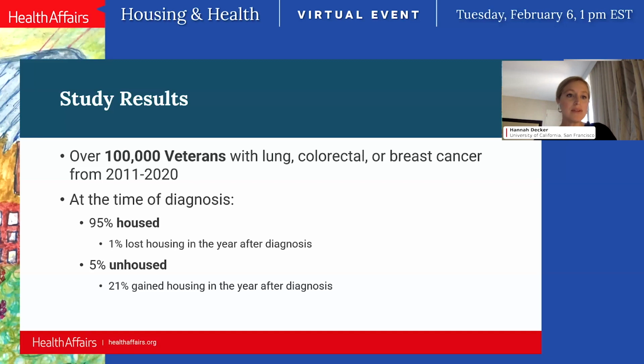housing. And we were able to really carefully assess housing status each month for the year before and the year after cancer diagnosis, because the VA does a really thorough job, as we've heard from other presenters, of systematically documenting housing status. So we use clinic reminders, diagnosis codes, and other screening information from the medical record, which helps us really get a fine-tuned assessment of how not just housing status, but housing status changes around the time of diagnosis.